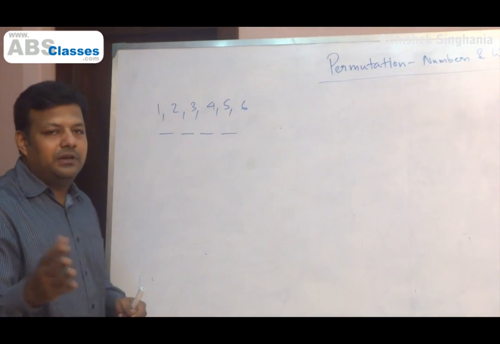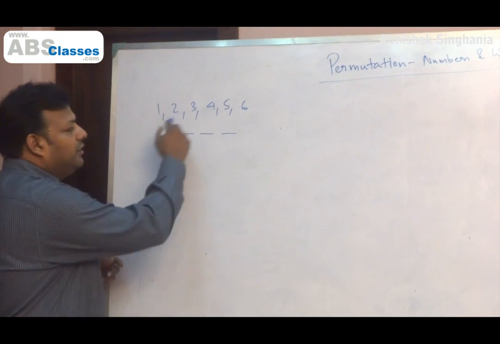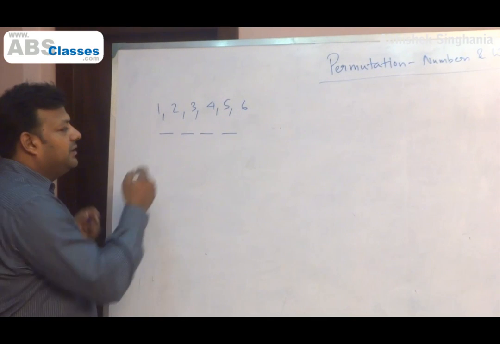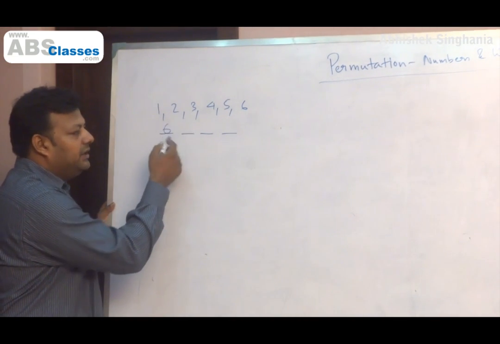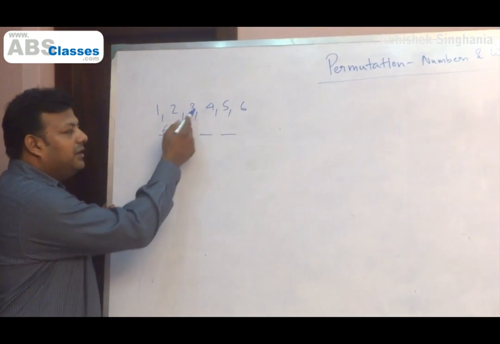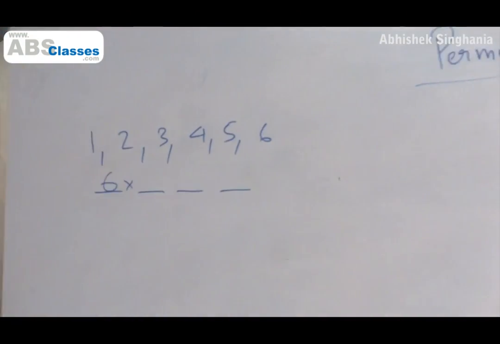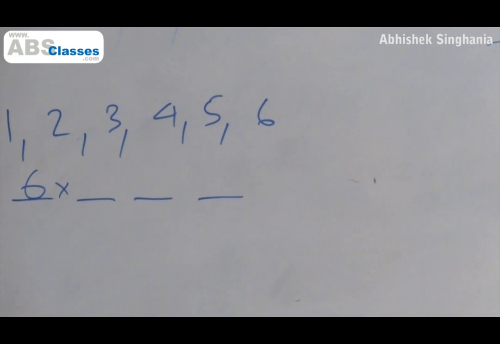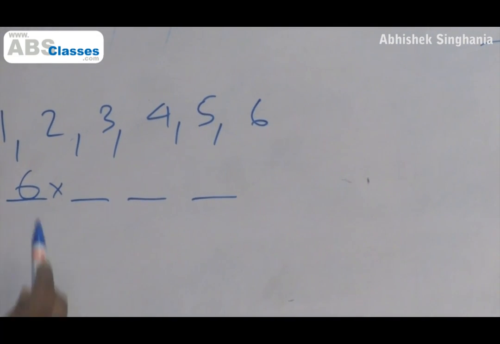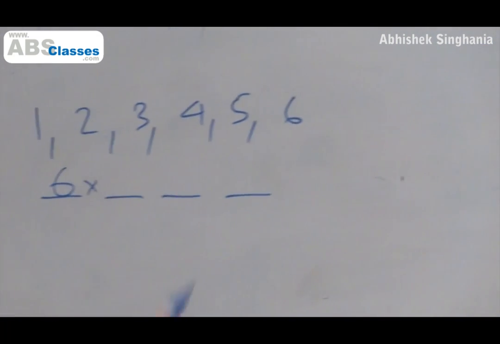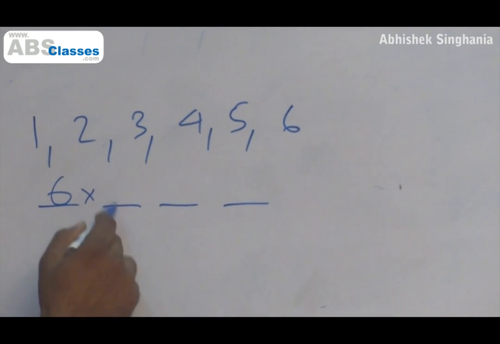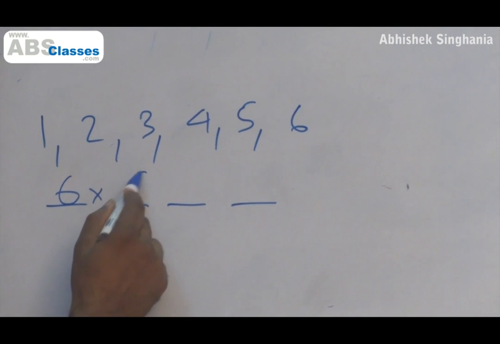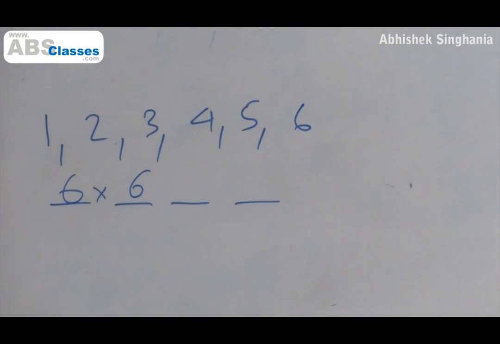Let's take an approach that we learned in the very first session. How many of these 6 digits are eligible to come in the first place? Obviously all 6 of them, any one of them. Now, after one of them has been placed here, how many are eligible to come in the second place? Now this is the critical part. Normally the answer would be 5, what we have learned. But in this case, how many of them are eligible to come in the second place? It would still be 6, not 5.